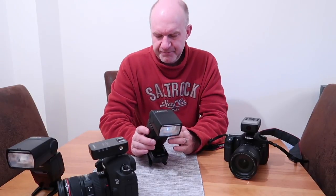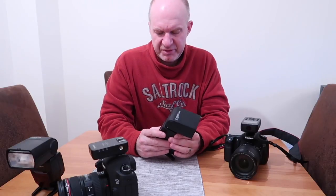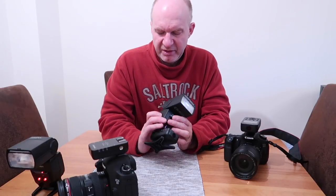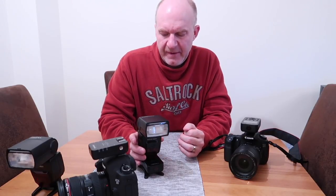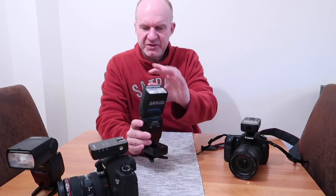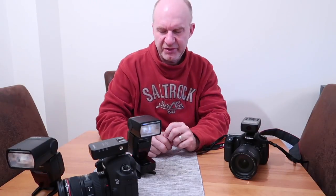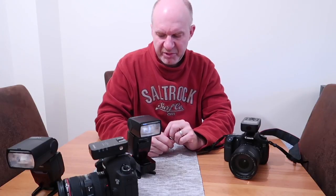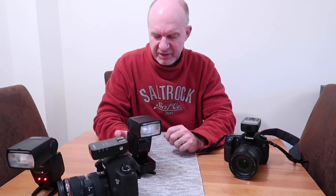The 568 is a little bit noisy. The thing I like about these flashes — I was doing a shoot recently taking pictures of hotel rooms and I had my two 568s on some stands with flash benders. It was brilliant to be able to have the flashes somewhere else on stands and listen for the double beep confirming the exposure.